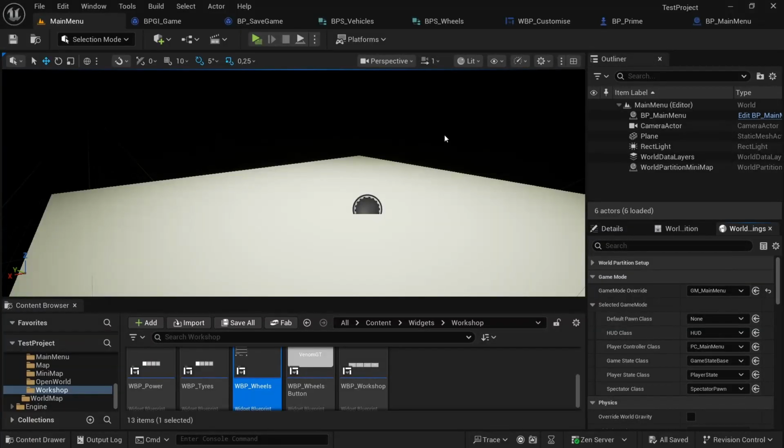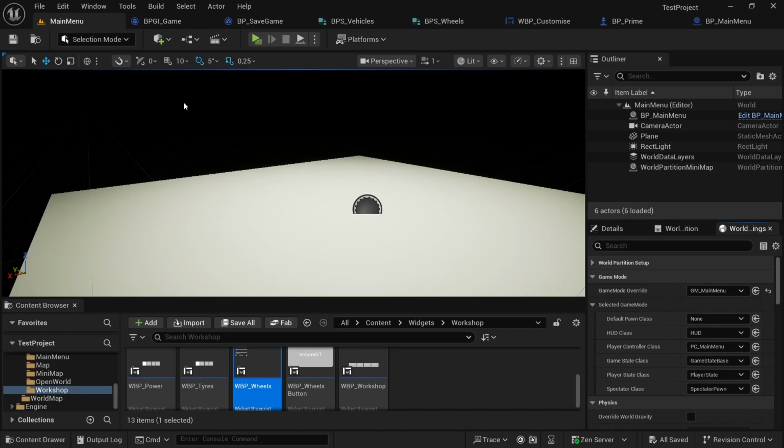So there's gonna be a couple of things you're gonna need. You're gonna need a game instance, a BP safe game blueprint, two blueprint structures, one for the cars and one for the wheels, a widget, a parent vehicle class, and then a blueprint that sits in a level for when you spawn in the car.